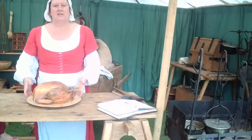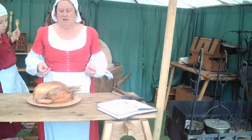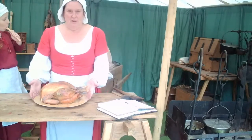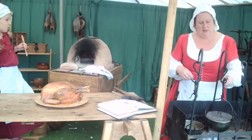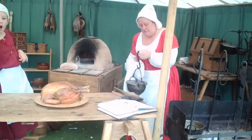Now what we're going to do is I'm going to take the carrots out, and I'm just going to put them around the outside to look nice, to dress the dish. Everything had to look nice when it went to the Lord's table. So we're just going to do that now. Right, so we just need to turn the heat down by taking these off of the heat.